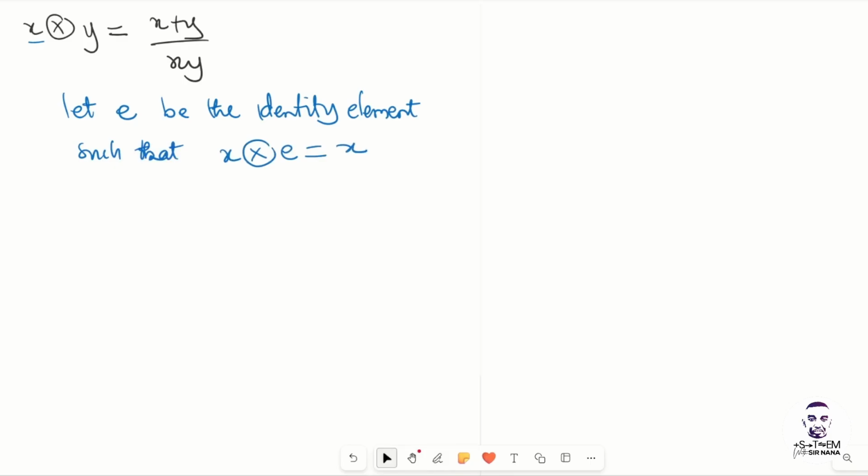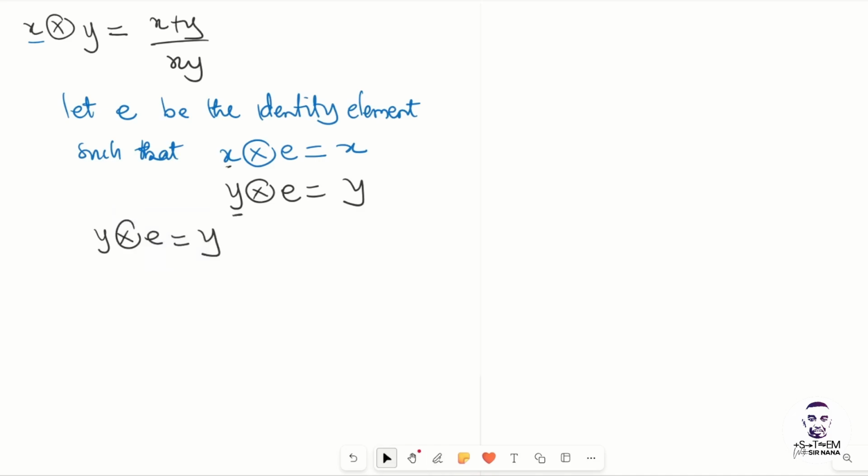This time we can pick any one of the sides. We are allowed to do that. Or we can also say that y operation E is equal to y. So it's not that always you must use x. Sometimes you can also use y. So fine, in this example, let's use the y. So we can say that y operation E is equal to y.